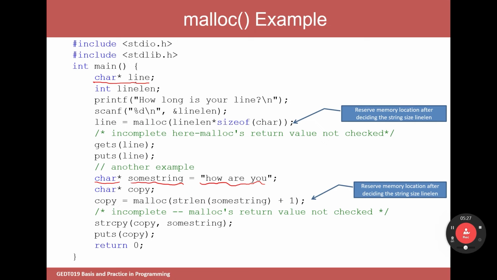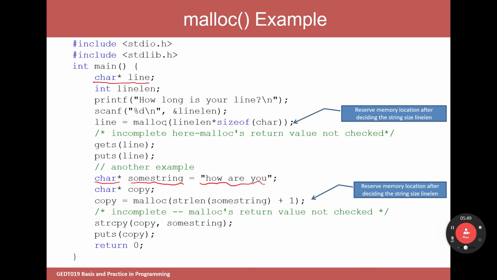So I just say there is a string, and the name of this string points to this string, pointed to by the pointer line, okay? And then after that I will ask the user how long is your line, or how long is your string. So the user will say, okay, my string, maybe at the time when he runs the software, he says my string will be, for example, 80 characters.